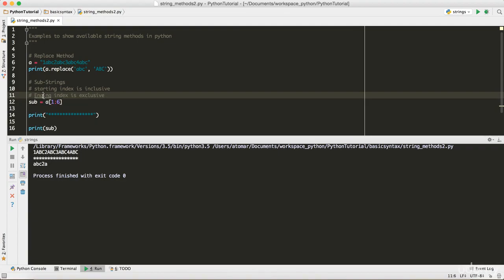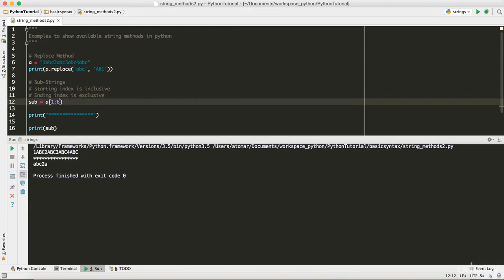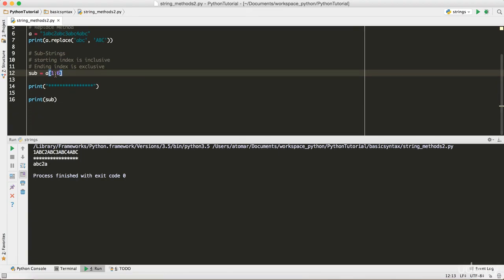This is important to remember because you need to know what you are taking out of a string. So the ending index is not inclusive. It starts from the first index and goes till 6 but does not include 6. That's how the substring works. There's one very special thing about substring: we can actually choose the step as well. Let's see what I mean by steps.